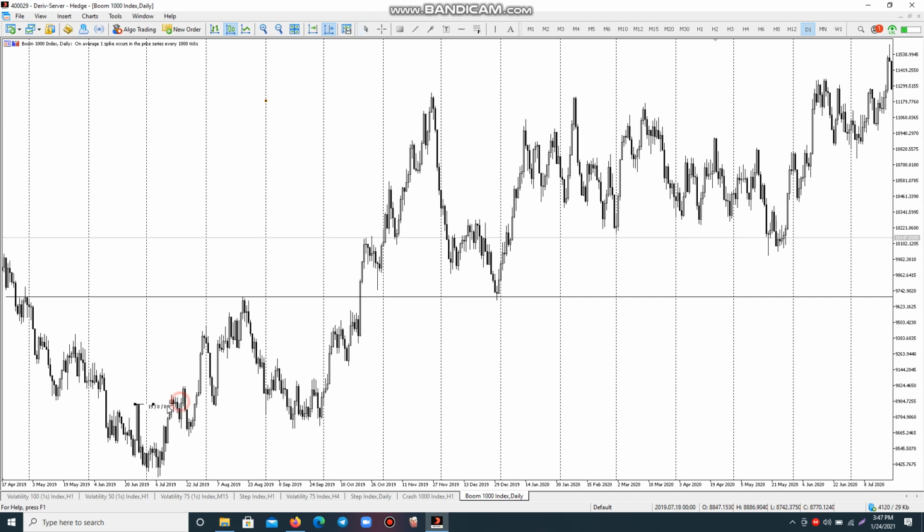Then from this area, what did the market do? The market dropped to the downside, then pushed more to the upside because we had this decision point, the one that is here. The market returned after breaking this high, returned to the downside, mitigated this decision point, then pushed to the upside.